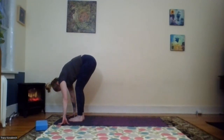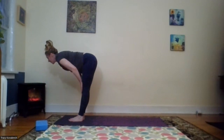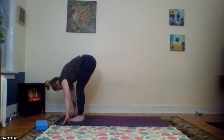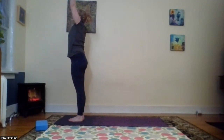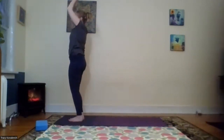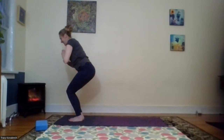Exhaling down. Nice forward fold here. Inhaling up halfway into that Ardha Uttanasana. Exhaling down to Uttanasana, forward fold. And then inhaling up all the way into the glute, giving that little back bend. Oh, I almost forgot. And as we exhale, keeping those hands into prayer, bending our knees into chair.